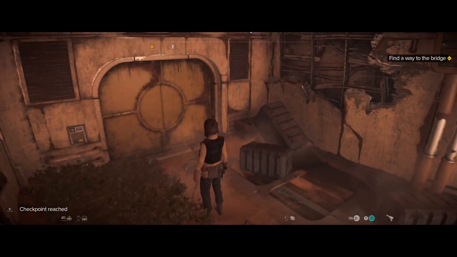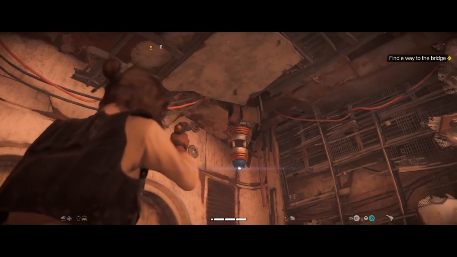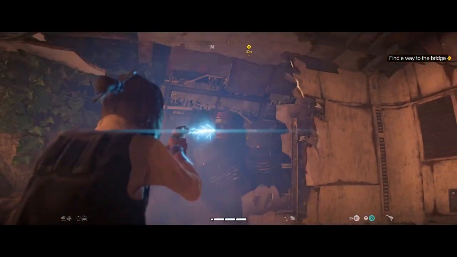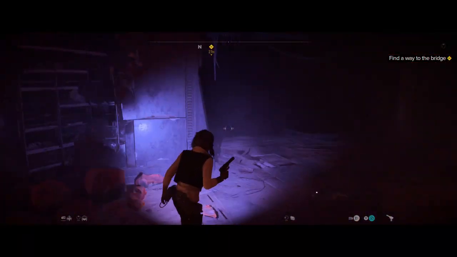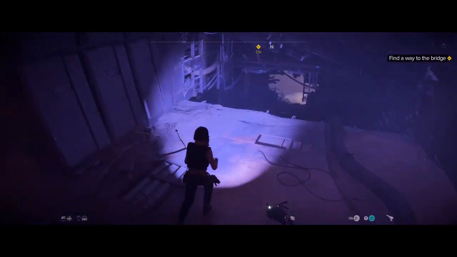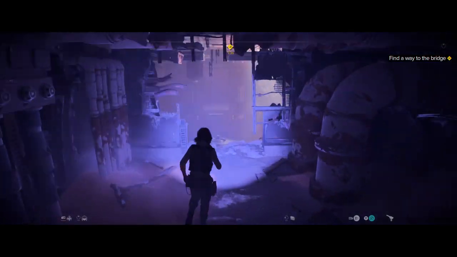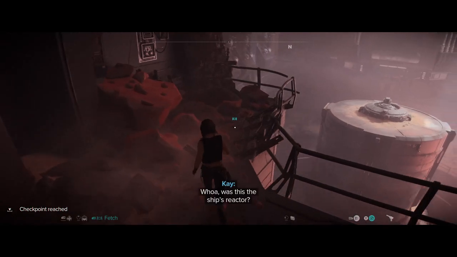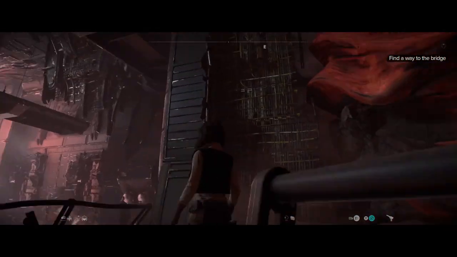Sometimes this gives me, like, real Uncharted vibes. There it is. Dude, every time I turn into one of these dark hallways, I'm expecting some super creepy alien zombie species to just be there. Whoa. Was this the ship's reactor? I hope not. I don't want to be next to that thing.